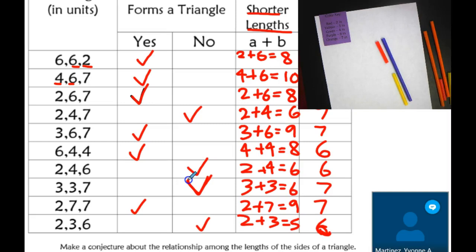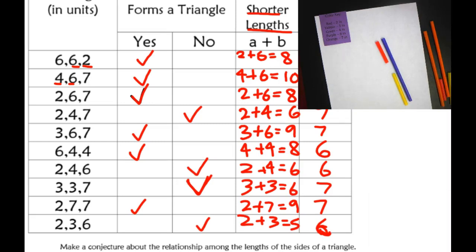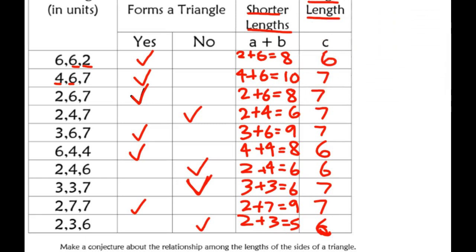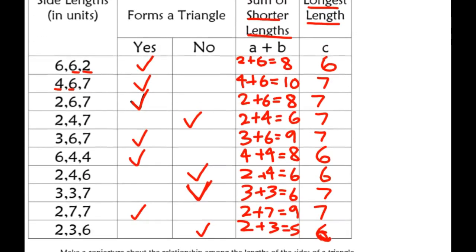Now, you may have already seen the pattern on how you can tell if a triangle is going to work out. But if you haven't, here's what I want you to do. I want you to look at these 2 rows, a plus b and c, and circle which one's bigger. So for example, first row, is a plus b or c bigger? A plus b. Circle that. Go down to the fourth one. Which one is bigger, a plus b or c? C. All right, so do that real quick. Circle them all real quick, and then we'll talk about what it is. Okay, so if they're both the same, put an equal sign between them.